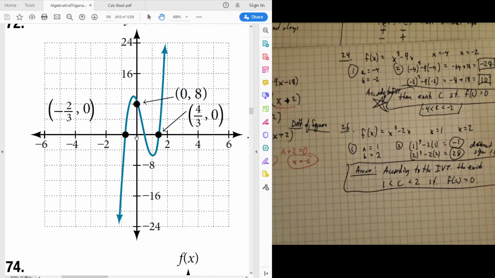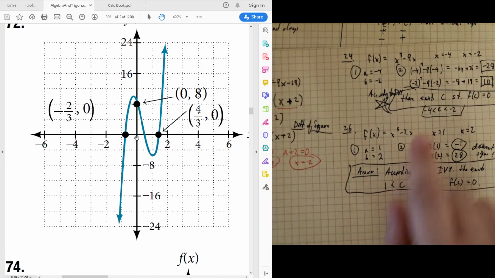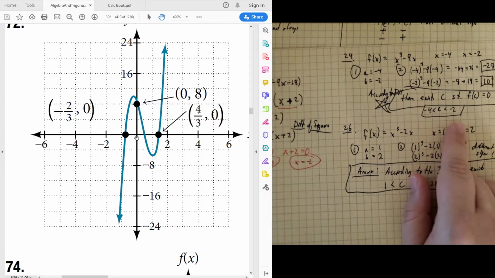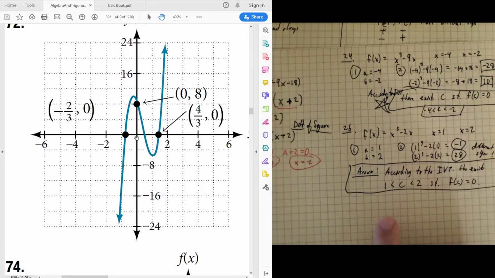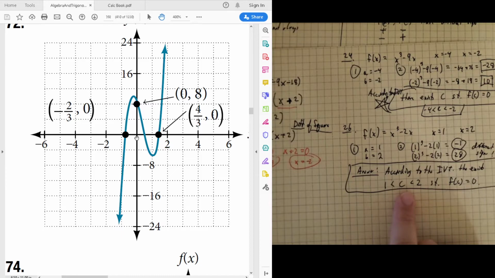We know it's there. We don't really have to go any farther. We don't have to dig any deeper. It's between 1 and 2. It's between negative 4 and negative 2. Could it be negative 3? Yeah. Could it be negative 2.1? Yeah. We don't know exactly where in between it is, but it's in between them. Could it be at 1.5? Yeah. Could it be at 1.1? Sure, because that's also in between 1 and 2. We don't know exactly where it is. We just know it's here.